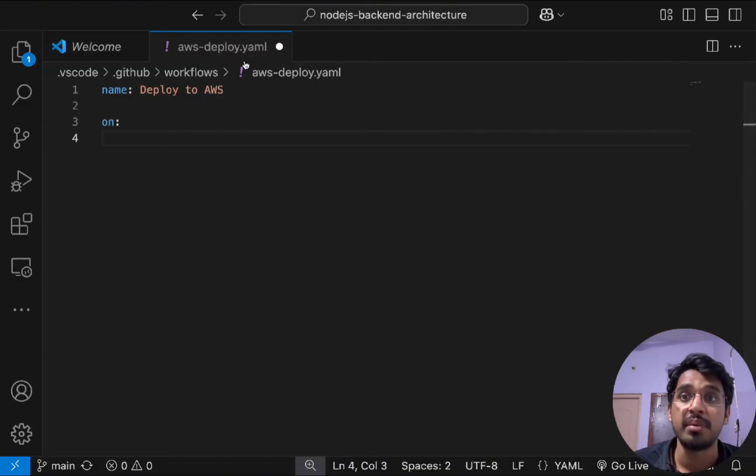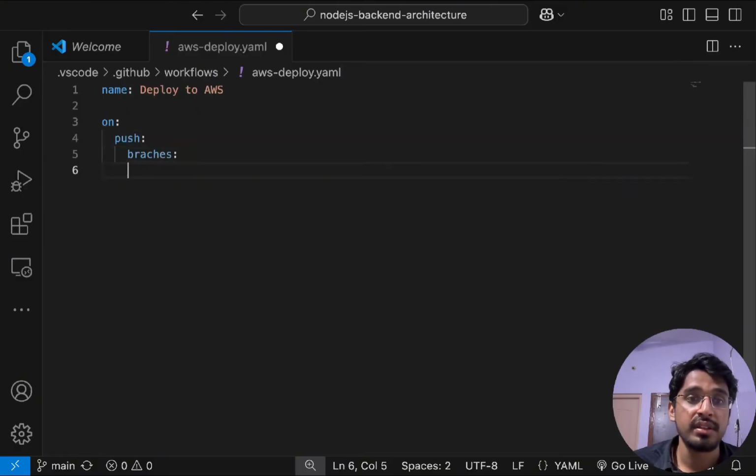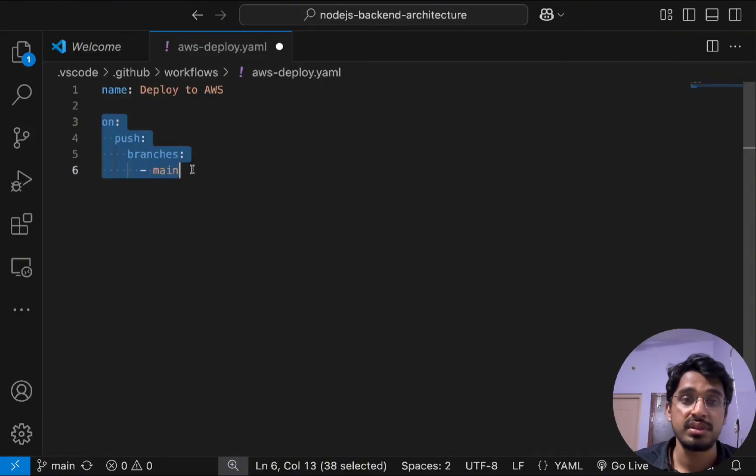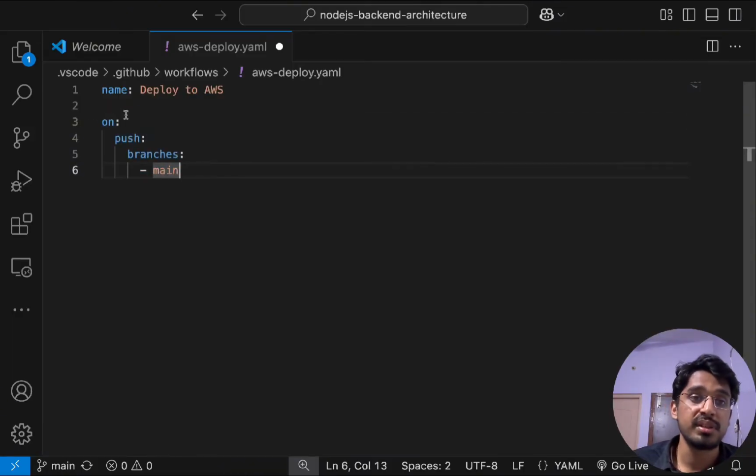So that's how YAML is actually written. So we can just say on push and then branches, and inside branches we need to give a list. Currently we just have one, that is main. Make sure you spell all of these right, otherwise it will not run. So whenever we push anything on this main branch, this workflow should actually run.